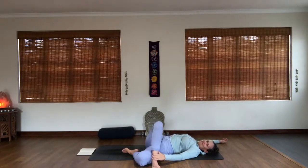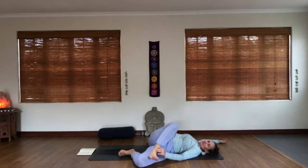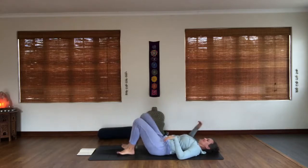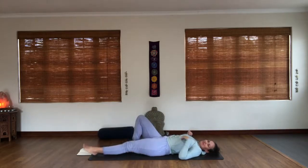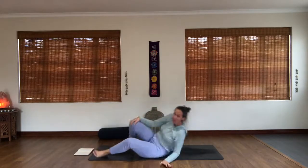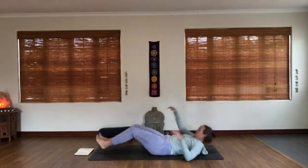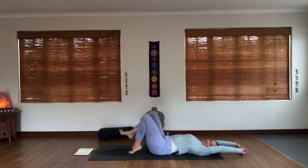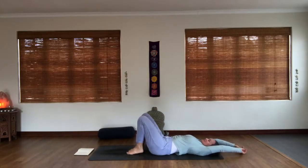And then on your next exhale, you can slowly draw the feet back up towards the ceiling. Send the legs down and away. Draw the arms up overhead. Take a deep stretch. And then slowly step the heels of the feet back into the buttocks.